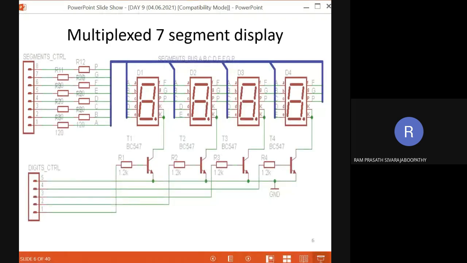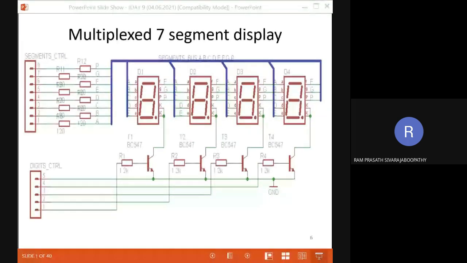You people search it out. In the next class, you can tell me: what about that IC? Which kind of protocol is it using? Definitely not parallel transfer, that's a sure thing. When I go for parallel data transfer, I definitely need 16 pins for an 8-digit multiplex 7-segment display. So there it uses some serial communication only. Kindly identify which type of serial communication it is following. Okay, just go through it.